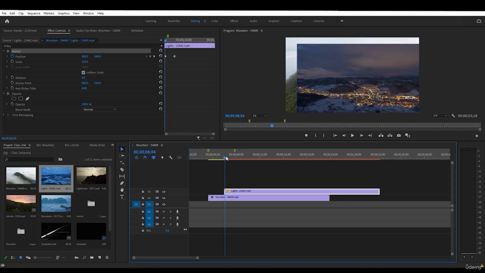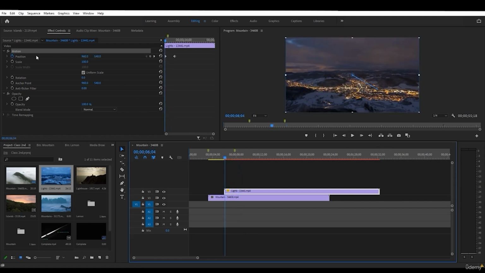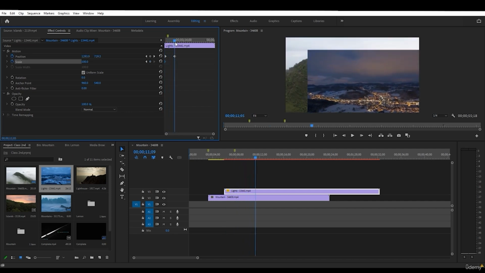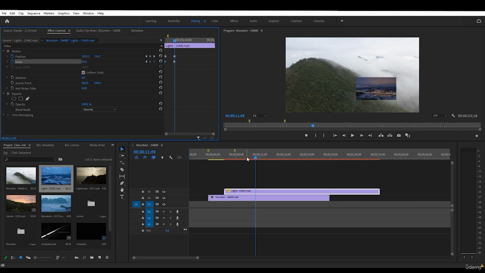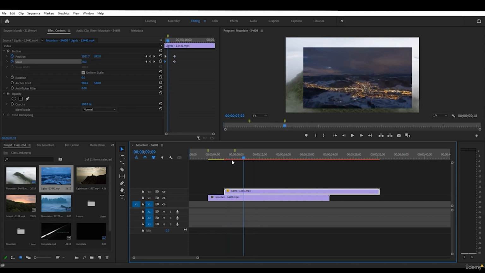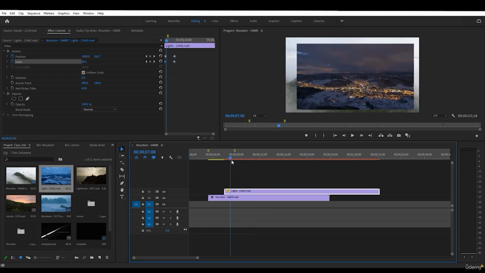Let's say if we want to scale down this video, enable the toggle animation. This diamond will show a keyframe. Move forward and decrease the scale to 30. And now watch the preview. You can see that our video is animated.